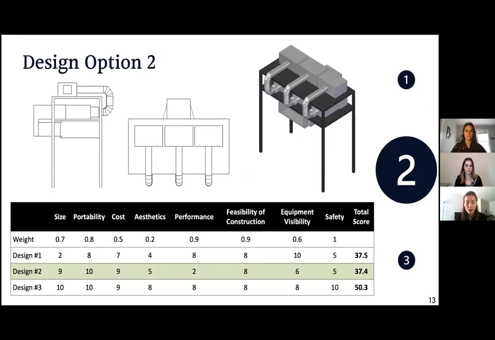In design 2, the entire design is contained in one apparatus, with the fan coil mounted on the bottom, the airflow control boxes in the middle, and the miniature rooms on top. This easily hits those size and portability constraints, as it can fit through doorways and in elevators. However, the visibility is lacking, particularly the middle airflow control box, where it would be very hard for students to see the inner workings.